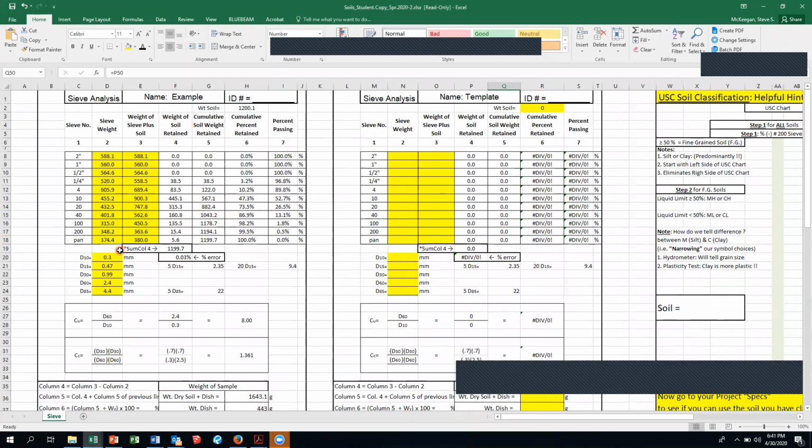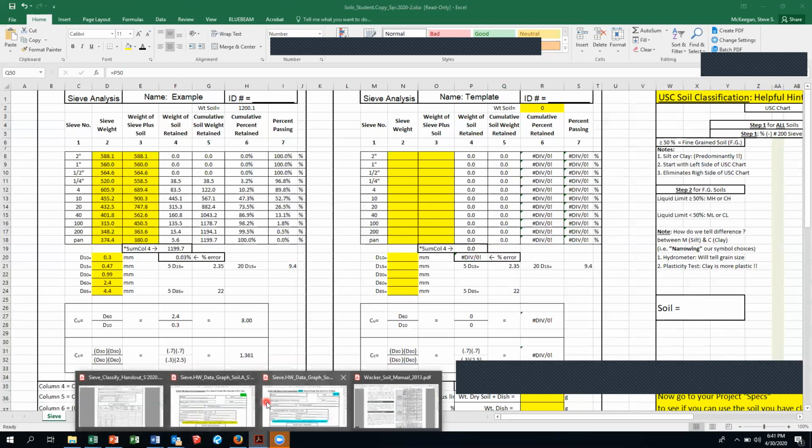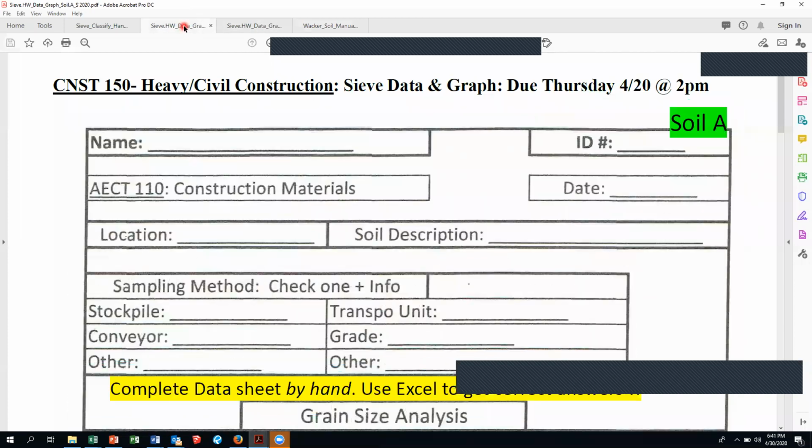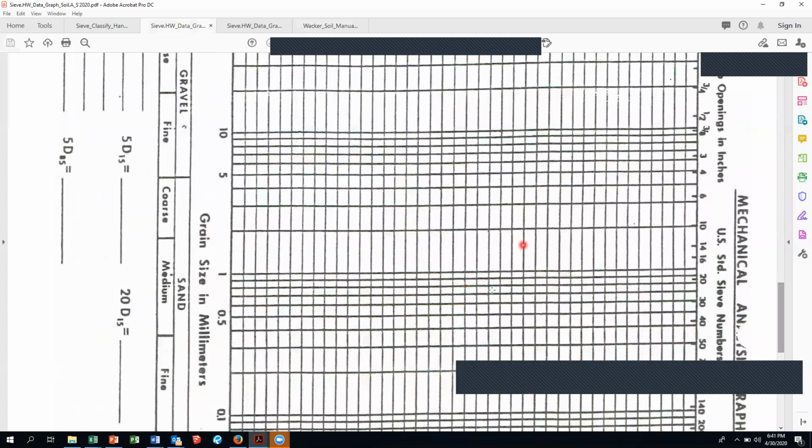And I think what I'm going to do tonight is make a copy of this, along with this is soil B, along with this graph and the classification information that we're going to go over tonight.